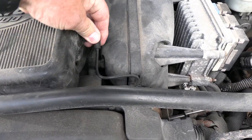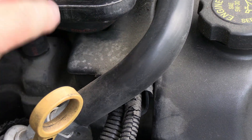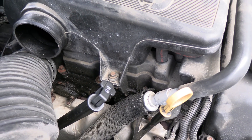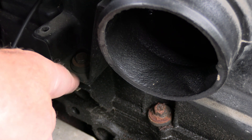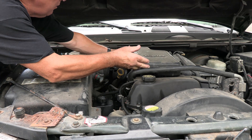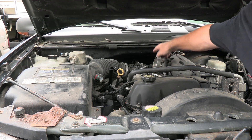When I take this intake box off it's going to break loose from there and come off with it. I'm also going to unplug this, and this hose right here will need to come off — either off of here or off of the box itself. I got to come in here and take that bolt out, and if you go back behind this you'll see another bolt right there. I got to take those two out — they are 10 millimeter bolts. Now I should be able to just lift this off. There's the hose I was talking about. Now I have access to my coils and my spark plugs.